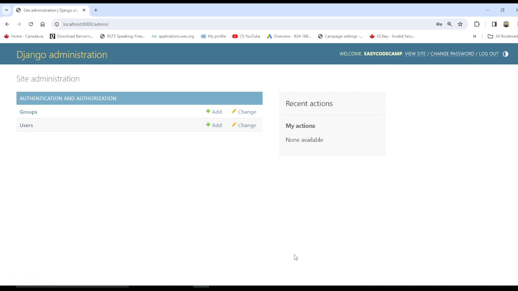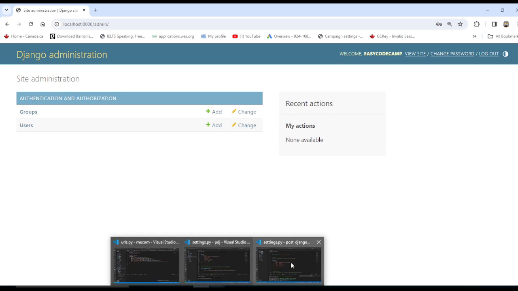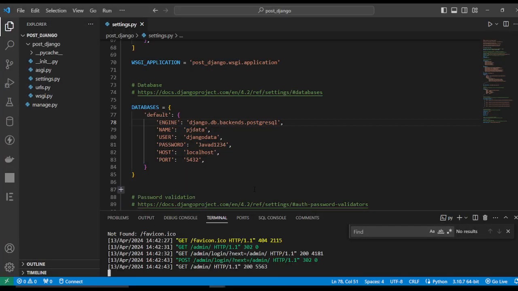So this is the time to make a database for the Django project. But first we should make a model class.